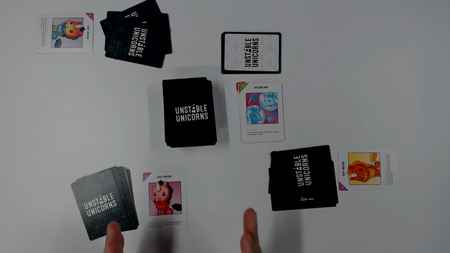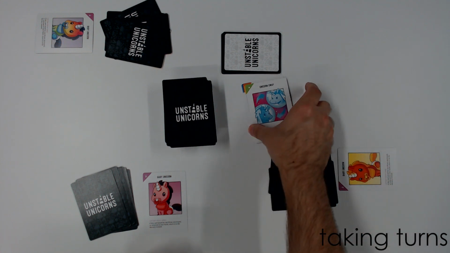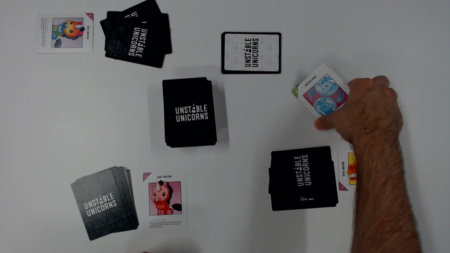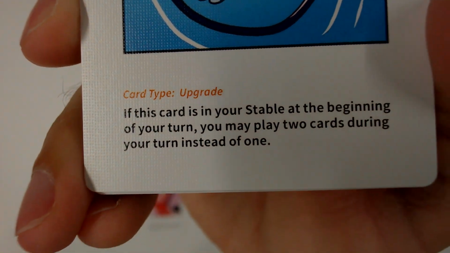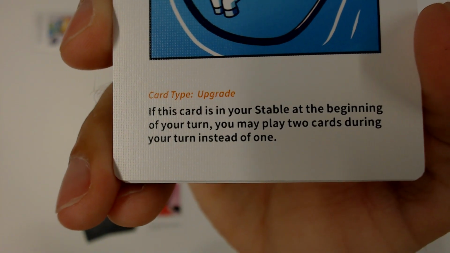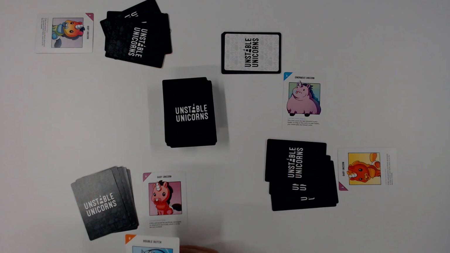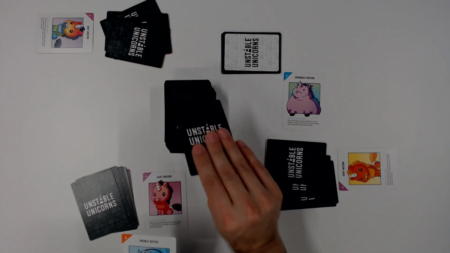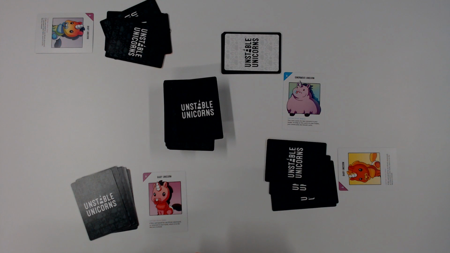Next up on your turn, begin your turn by activating any immediate effects that happen to be in your stable. Let's see if there's anything that I can show as an example of an immediate effect. Here we go. This Double Dutch. If this card is in your stable at the beginning of your turn, you may play 2 cards during your turn instead of 1. So if this card were in my stable as an upgrade, when I'm ready to start my turn, I could activate this. Or I guess that's not really at the beginning of my turn. Sorry, now that says as long as it's in your stable. Anyway, you guys get the idea.